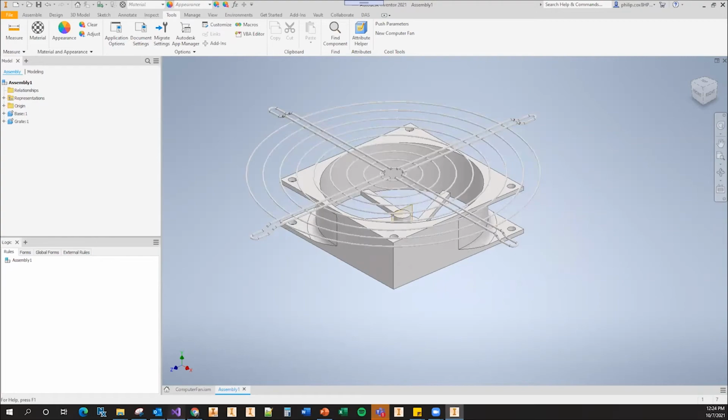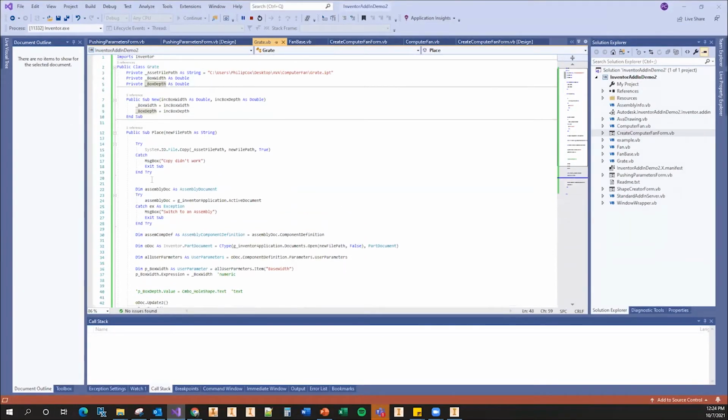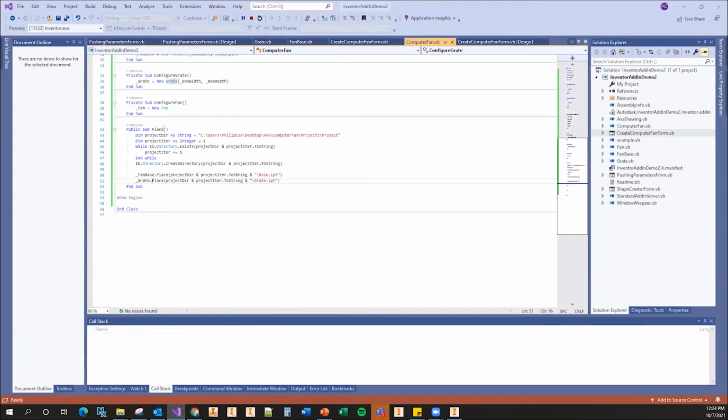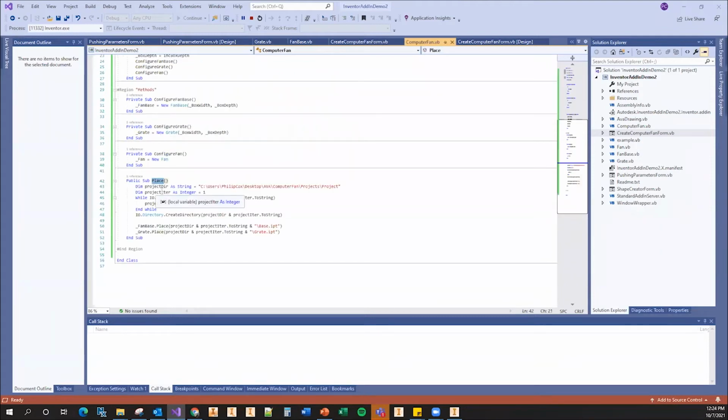So now with the amount of code that we just kind of looked at, you might ask, well, why didn't we just do that in a procedural way, just kind of like we did? But if we kind of go back, let's work our way through the code here. So you can see I called place. After I made the computer fan, I called the place method on the computer fan.